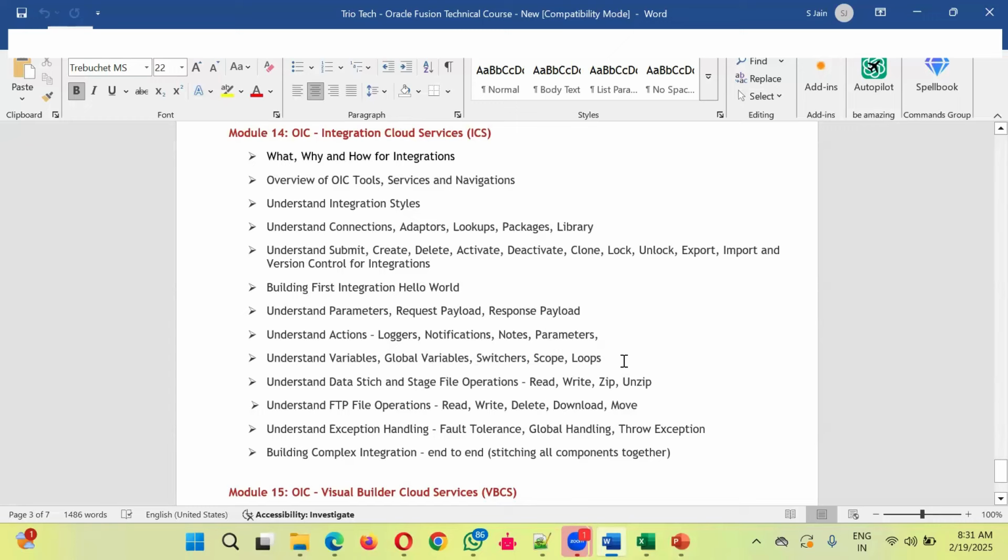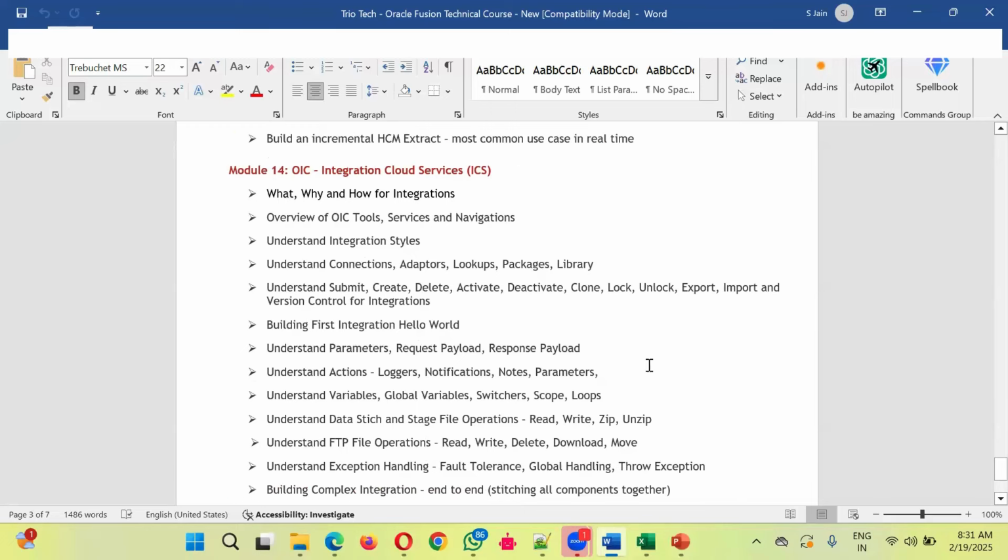We will be having separate integration samples also that we will be handing over to you, and we will be hands-on delivering these things over a live class. In addition to that, the real-time scenarios to play around with the files: to read the file, write the file, zip the file, unzip the file, encrypt the file, download the file from the server, putting it to the FTP server, fault tolerance, global handling. All these aspects will be looked into. And once you get all these things, we will be clubbing all these things, stitching all these things into building integrations.